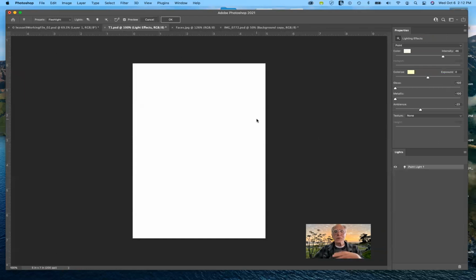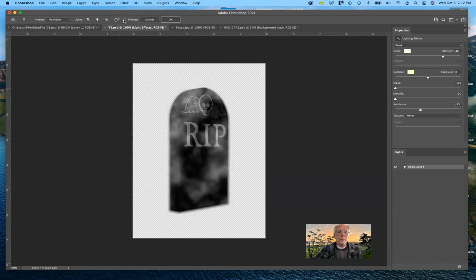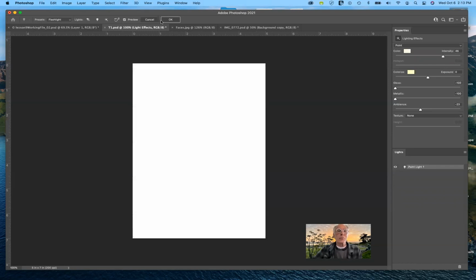And obviously the light illuminates certain areas and there's a fall off and hides other areas, but it's not working. It just goes to white. And I don't know why. I have preview turned on, and even when I have preview turned off, that doesn't help you. You need preview turned on to see what the effects are.